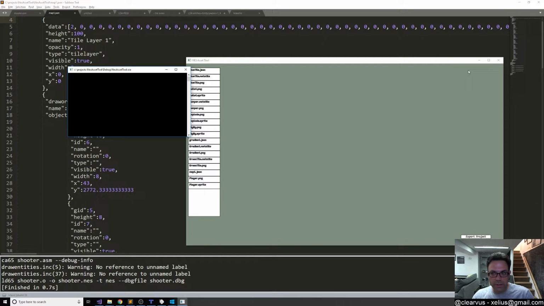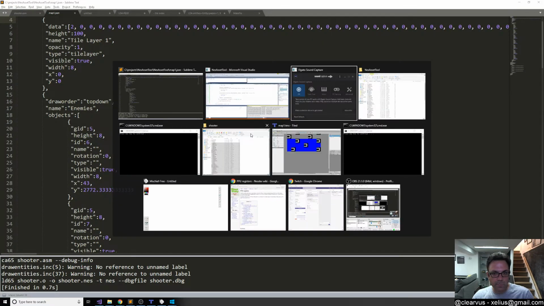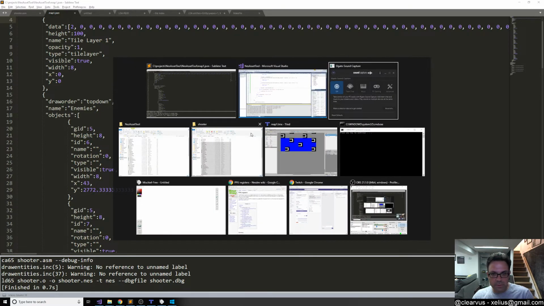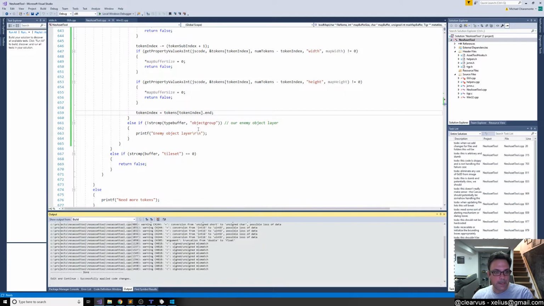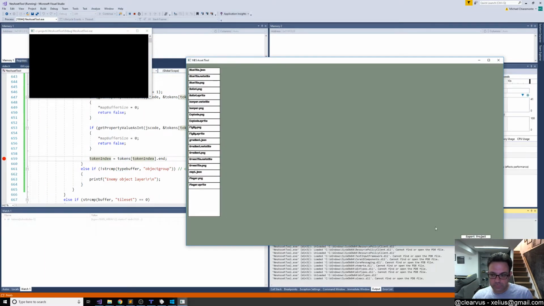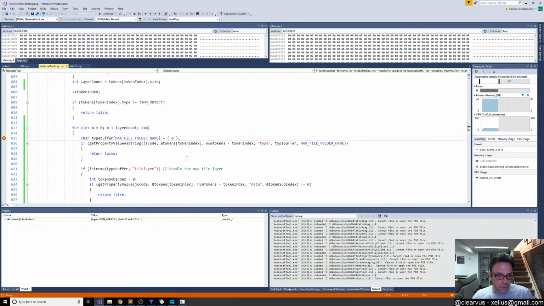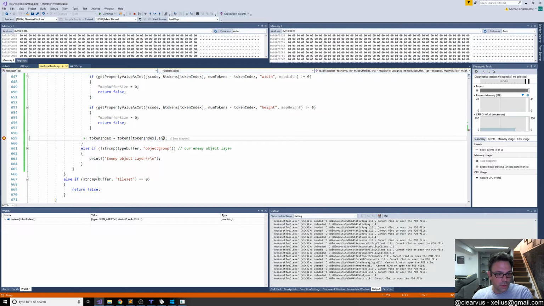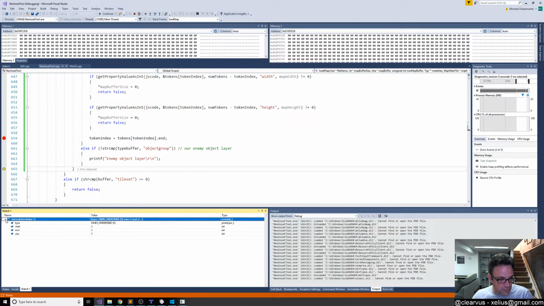I don't think it applied that code change correctly, but we're gonna have to step through it anyway, and see. Okay. So we load up our map. All right, so that's the end value. That's our current token index. We're gonna make it that. And so what is this? Jasmine undefined. Oh, that's for token index minus 1, which is not what we want. We want to do that.